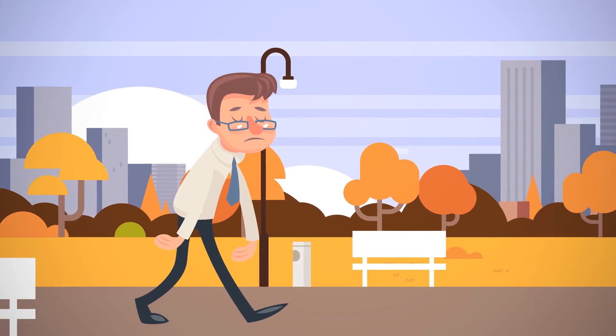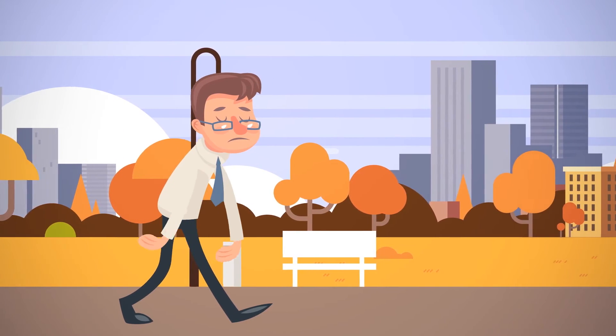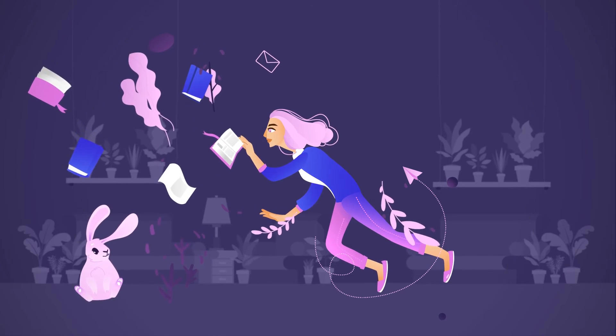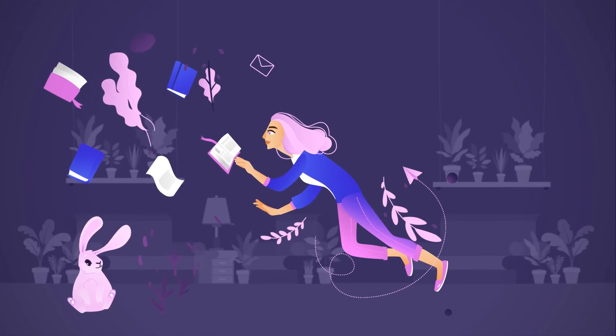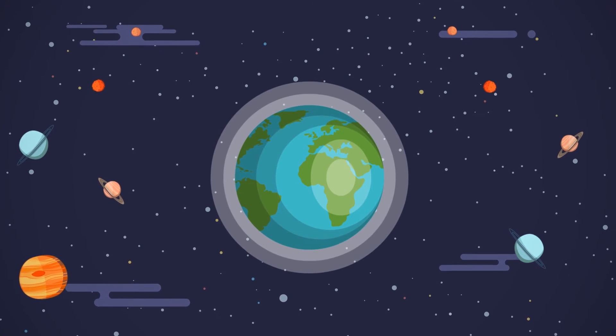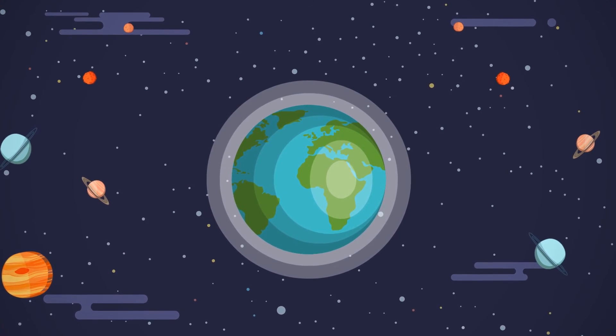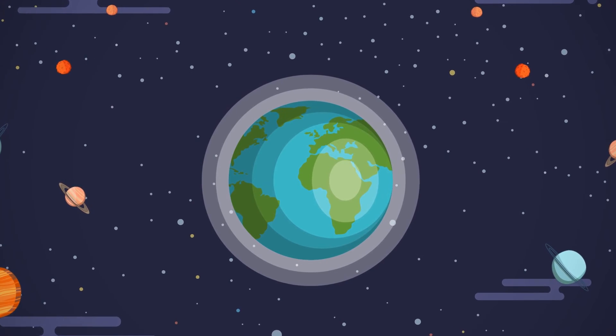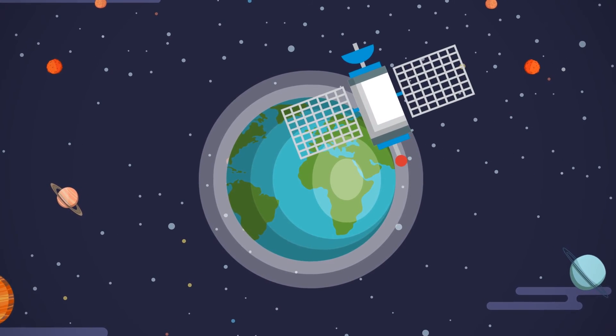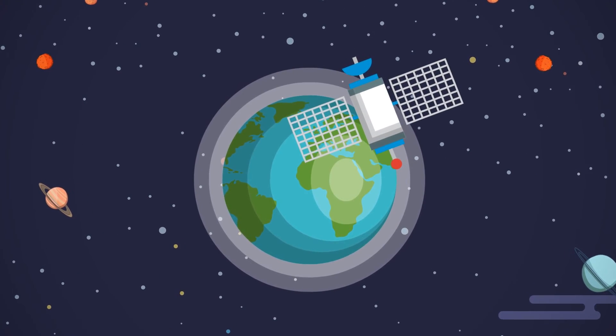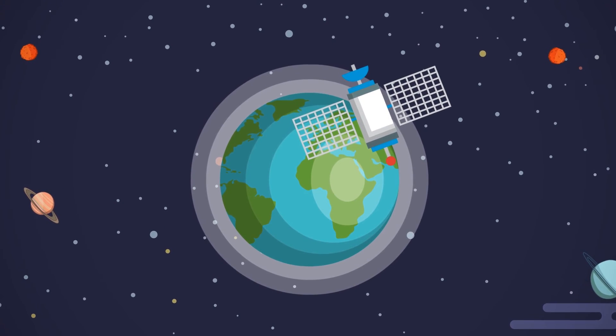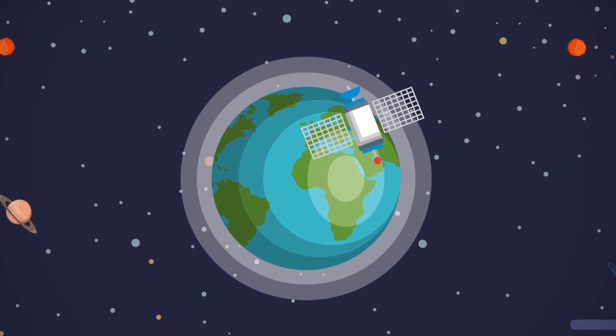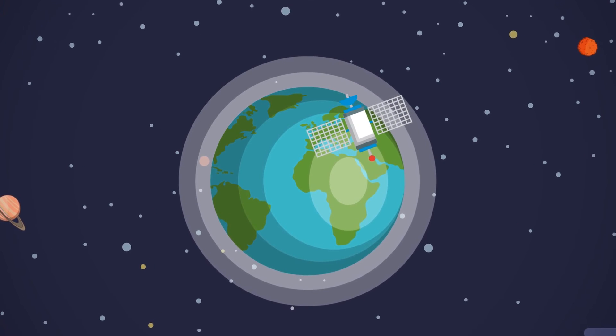On a human level, our bodies would find it very difficult to adjust to the shorter days. The decreased pull of gravity would mean that we would essentially be weightless, and this change would make it quite difficult to function normally. The human population would also have to relocate away from the equator, where the effects of this faster spin would be the most acute. A lot of our technology would also become obsolete, because satellites are synced to the Earth's spin. So until they were replaced to take into account the changes and match the speed of their orbit around the Earth, we'd find it impossible to rely on technology.